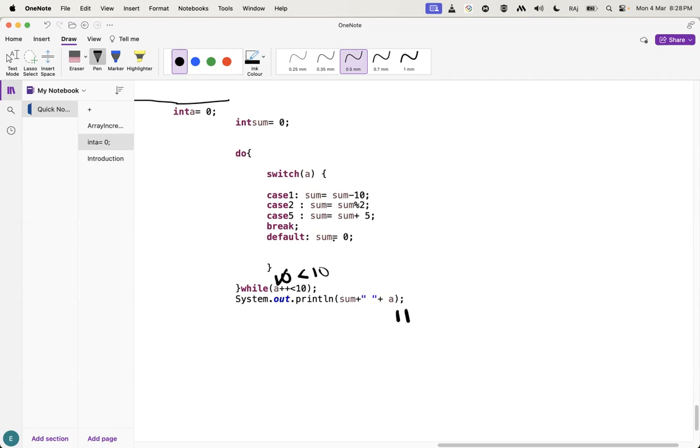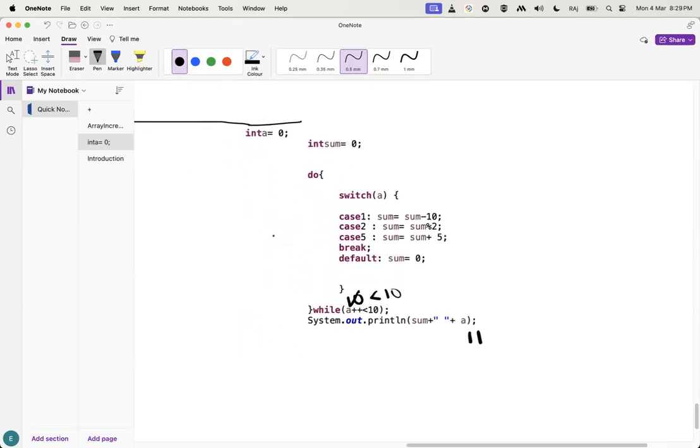If I had given the default before, then you may think, because after default there is no break, it will come to sum case 1, after case 2, after case 5 it will come out. In that case you have to check. You may take 2 minutes, 3 minutes, it's fine. But when the default is the last, no need to check, and no need to take that much time, guys.